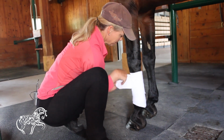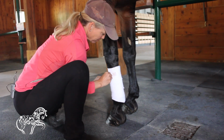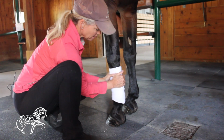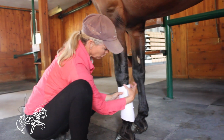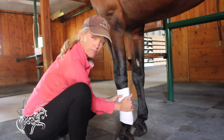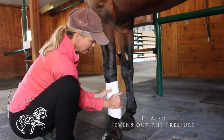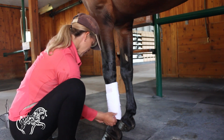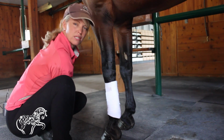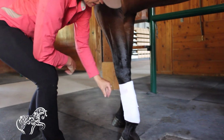And now we're all the way up to the top, and we wrap that back around. Now this is a little bit different. The reason why I leave that tag, and this is what I was taught by polo players, is having that tag and that extra little piece of protection back there gives them more support, gives them more protection, and it also anchors the piece down quite a bit. Now I'll show you where the little cross is in the front, and we can actually do the count sometime to make it a little bit more official, but that's what a polo wrap looks like.